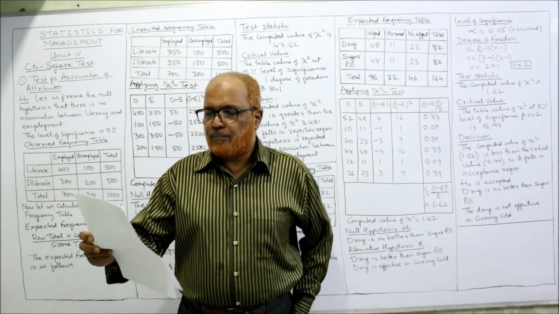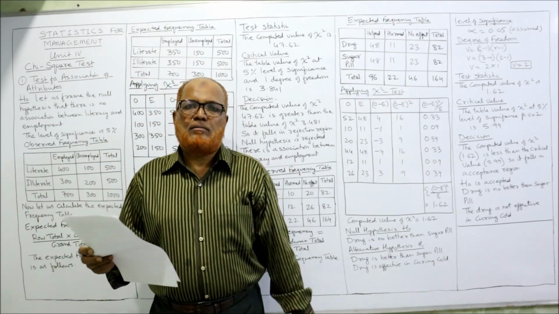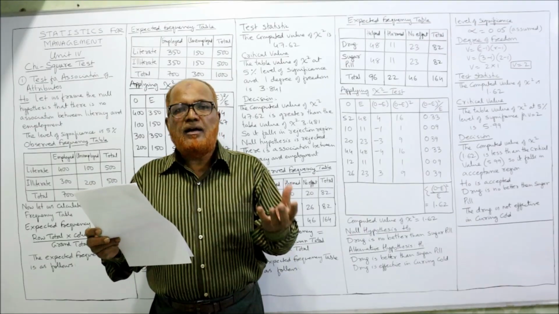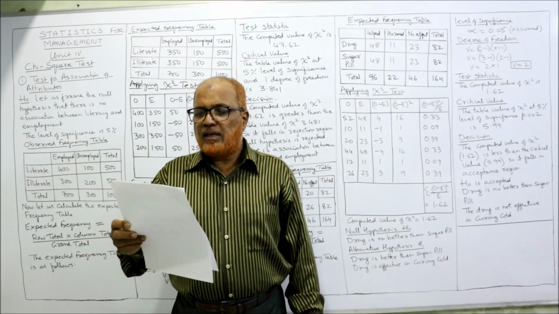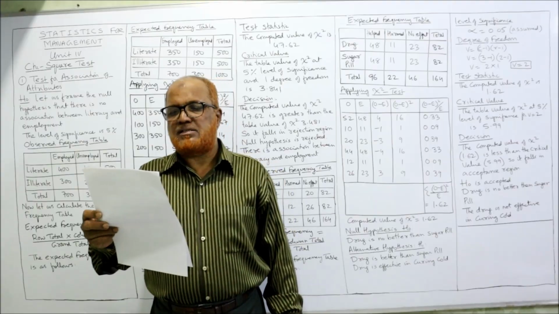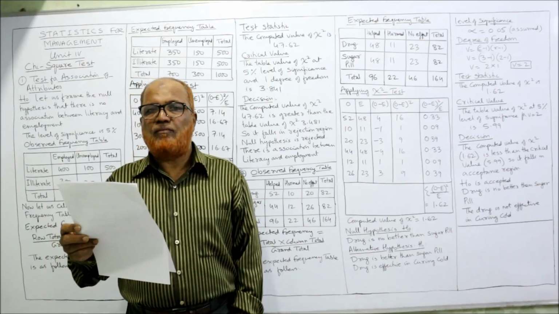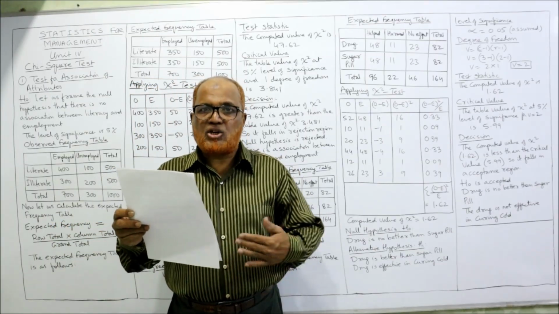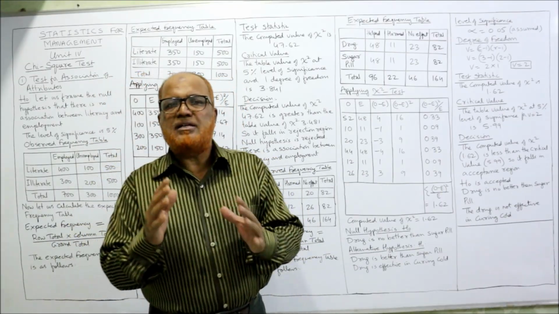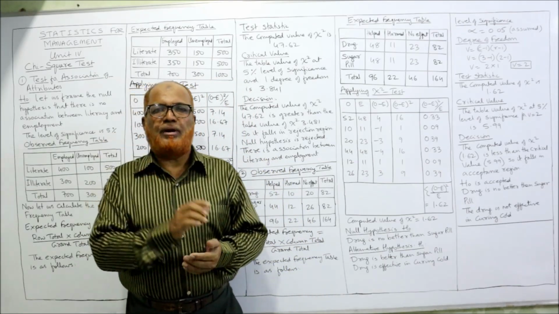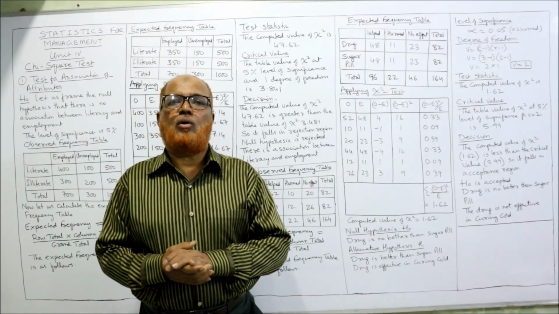Now, second problem, you see. A drug is claimed to be effective in curing cold. One drug is prepared and it is claimed that this drug is beneficial in curing the cold. In an experiment on 164 persons with cold, half of them were given sugar pills and half of them were given the drug. The patients' reactions to the treatment are recorded in the following table. A pharmaceutical company has prepared one medicine for curing cold, and they want to find out whether this medicine is effective in curing cold or not.